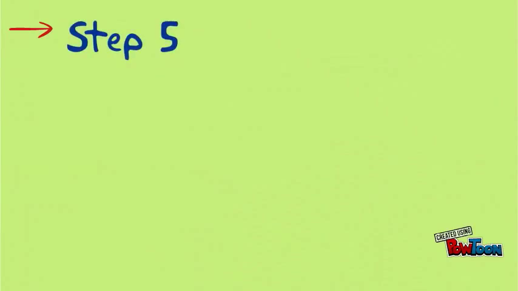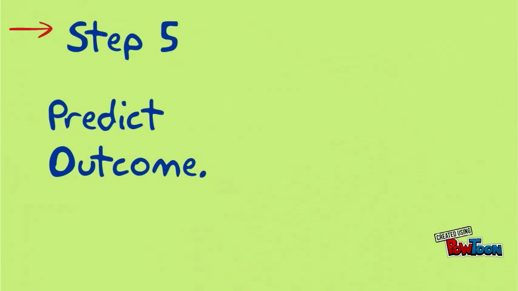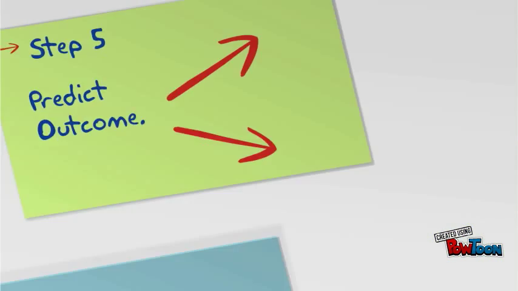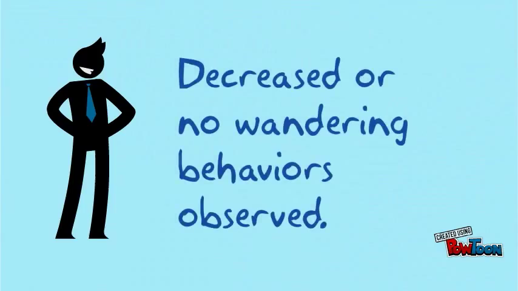Step 5, predict the possible outcome of the question you are examining. Since you are grounding your research in evidence-based practice, you are using the study to predict your predetermined belief of the outcome. For example, O, outcome. If you are looking at the impact of music therapy on wandering and pacing behaviors, for example, you may believe the outcome will show less wandering or pacing behaviors for those who are exposed to music therapy from those exposed to traditional care, i.e., no music therapy.